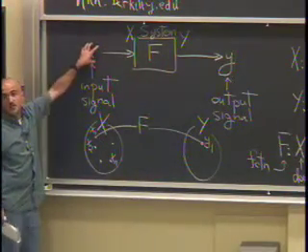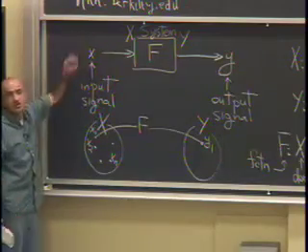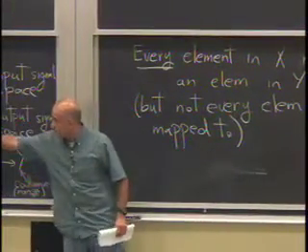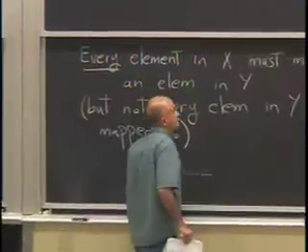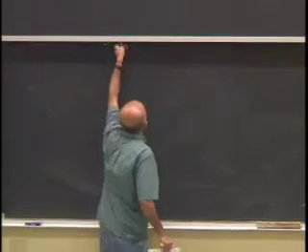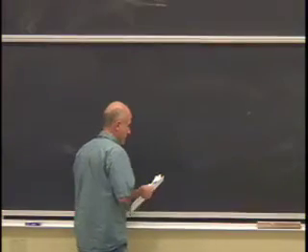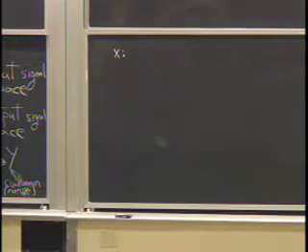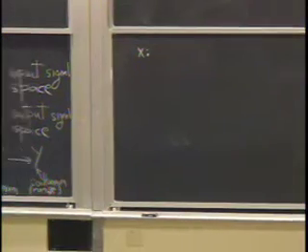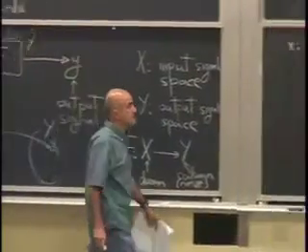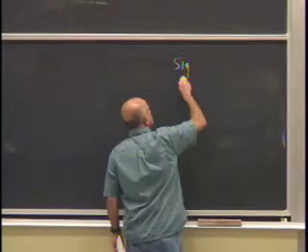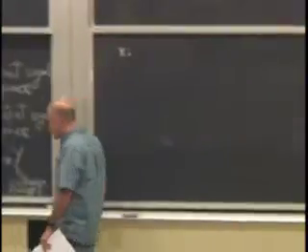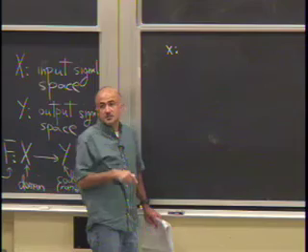Now, what are some of the types of elements in cap X that I'm talking about? I'm not going to go into the particular rule that says, how do you map X1 to Y1? We're not there yet. X, we said, is a signal, and we use the terms signal and function interchangeably in this class. Any signal is a function, as far as we're concerned. Signal is a function.